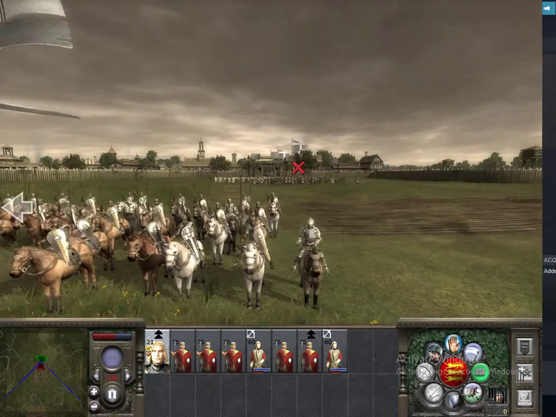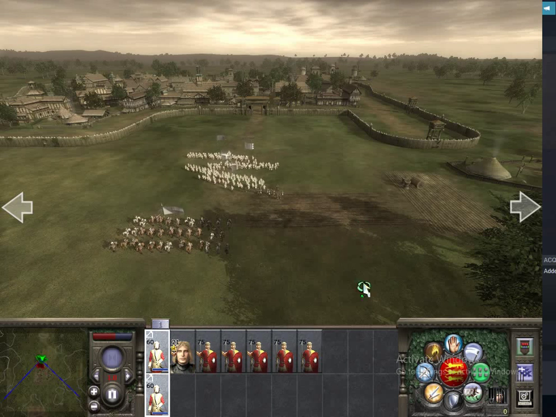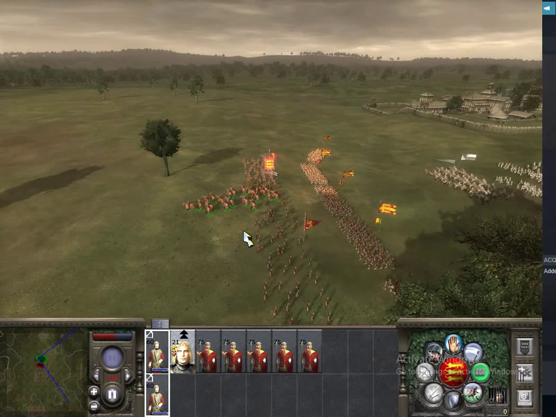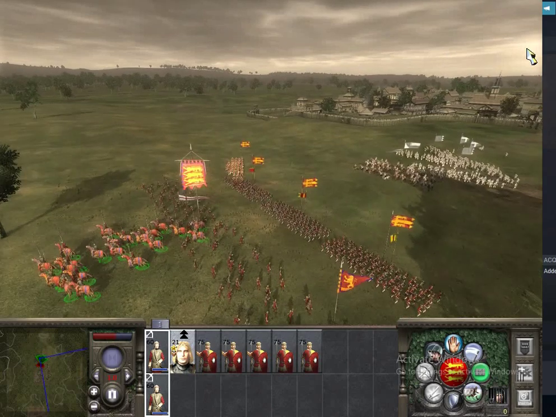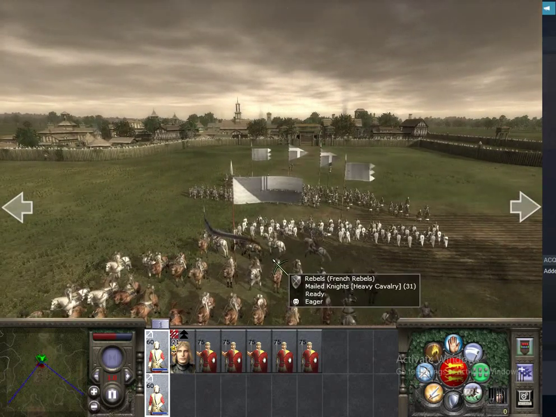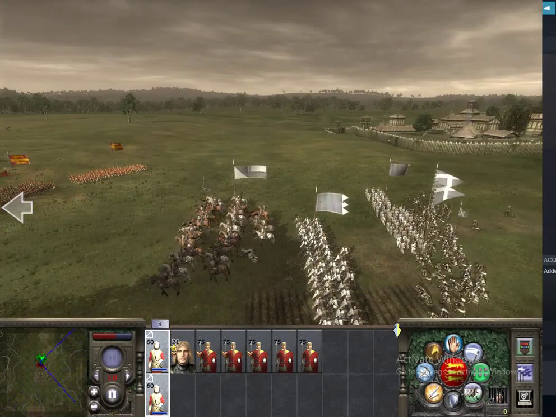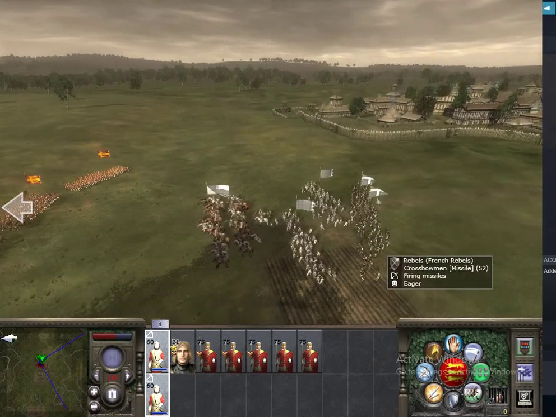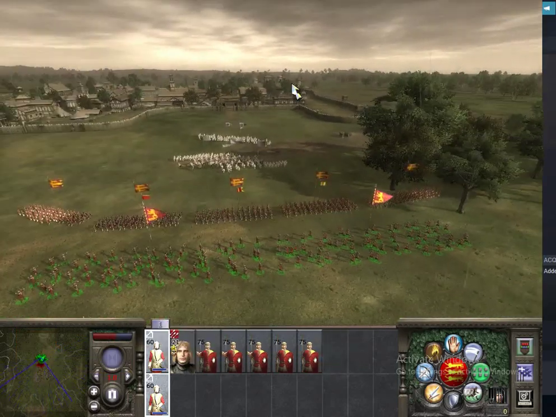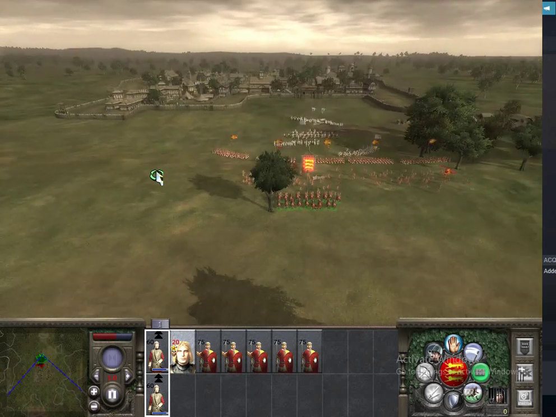Wait. No, charge my spearmen! Do it! This is why you feel unappreciated. Okay, so I'm just gonna kill your heavy cavalry now. Oh, they were waiting for the crossbowmen to butcher me. Okay, they're kind of charging. Oh no, shooting my general with fucking crossbows.